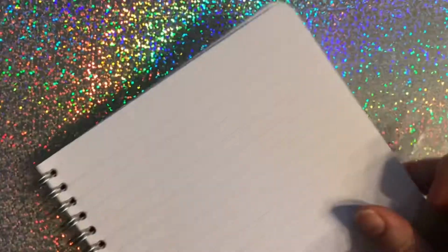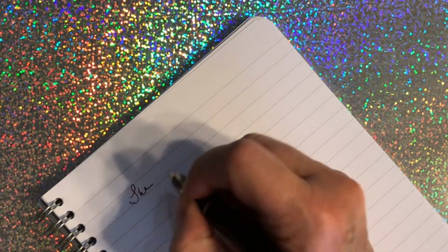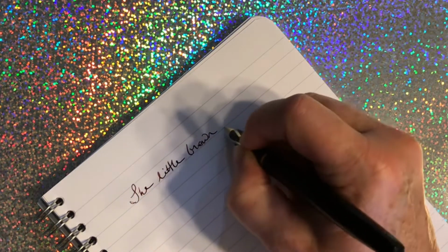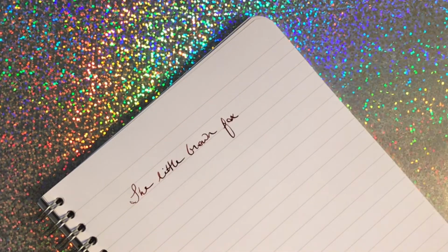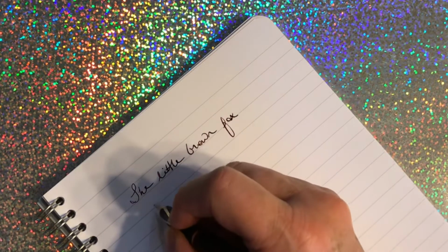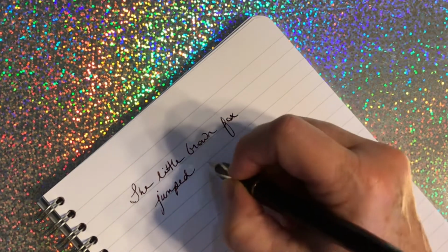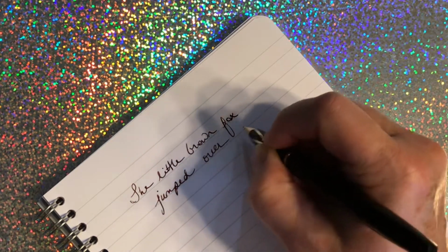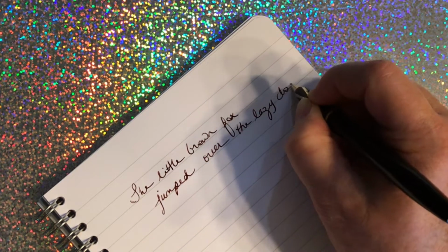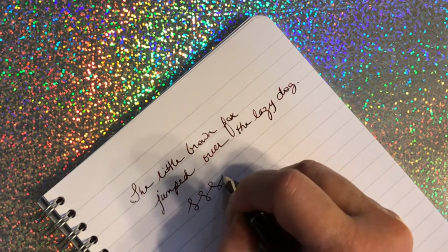So if I put it on the Clairefontaine, just a little bit drier. Dries more rapidly for sure. A little bit more feedback. But these nibs are just really wonderful.